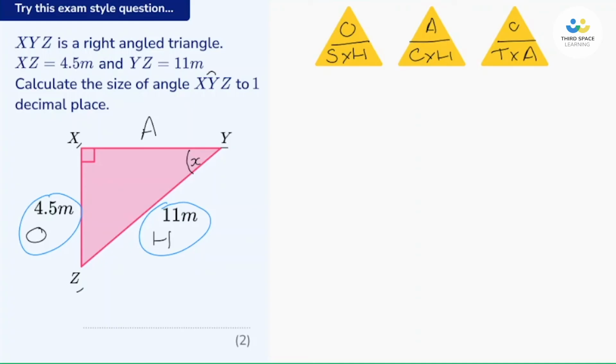And we're looking for a triangle, one of the SOHCAHTOA triangles, that has O and H in it. Well, we can see it must be this one, because that has O and H in it. We don't need that one, and we don't need that one. Right, what were we trying to find? Well, we wanted the angle X. Well, out of sine, the opposite, and the hypotenuse, sine is the one that refers to the angle. So let's cover up S and see what it equals. S is equal to O, the opposite, over the hypotenuse, H.